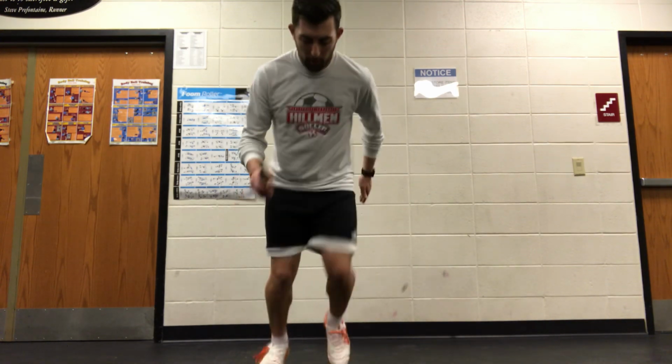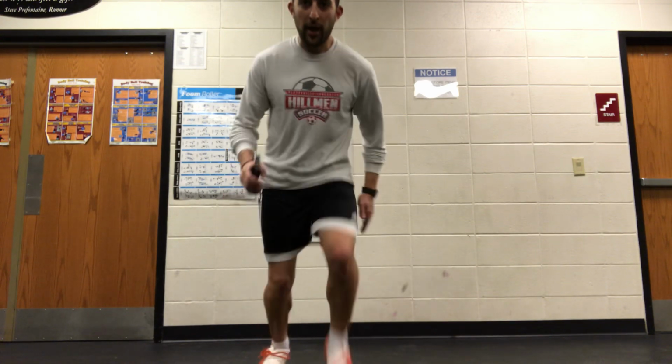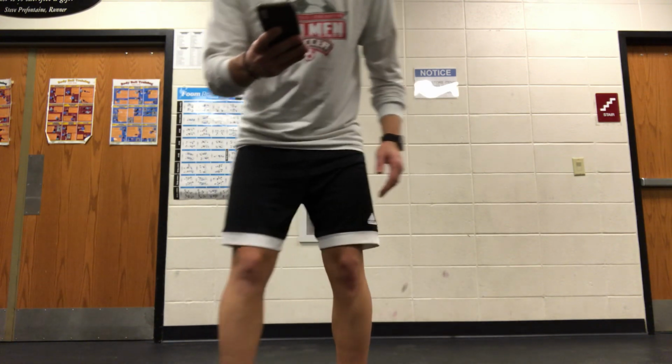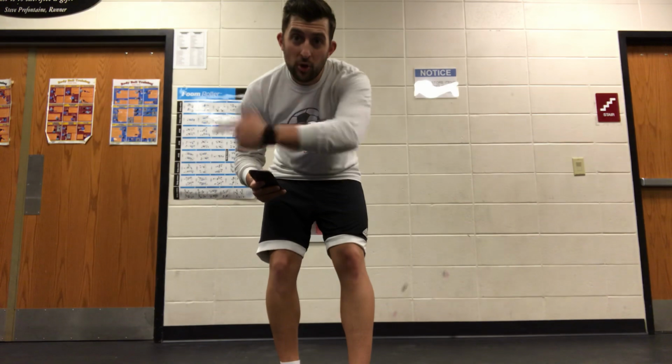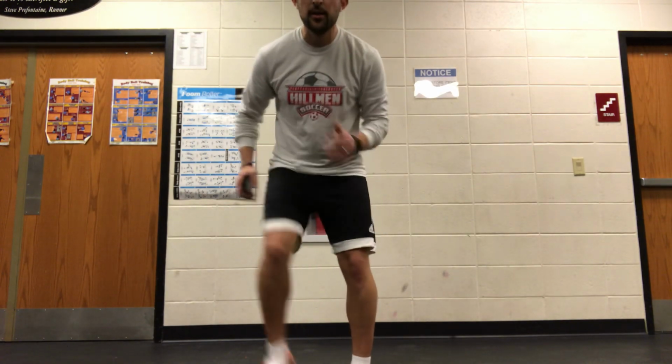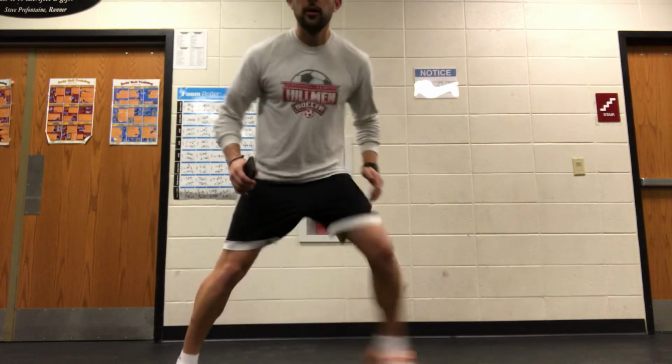Set two, the first movement is gonna be quick feet forward and back. You're gonna step forward, forward, back, back, forward, forward, back, back. Real quick, forward and back, just like so. Next movement after that, quick feet in and out, which will be the same thing, but instead of going forward and back, you go side to side, okay? Something just like this. Okay, just like so.